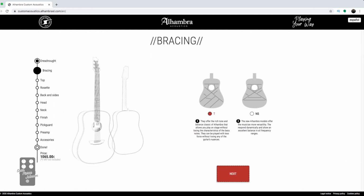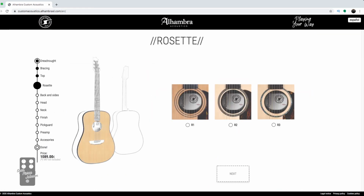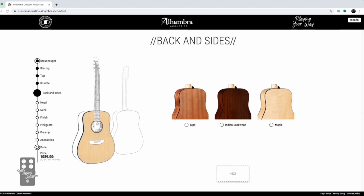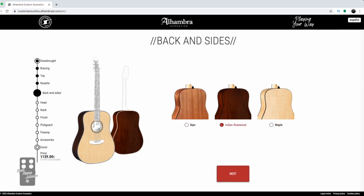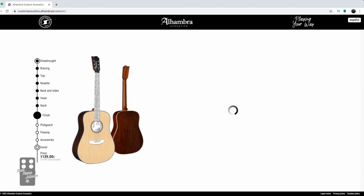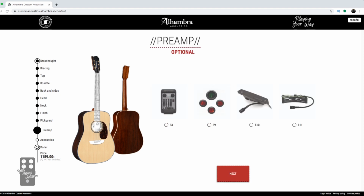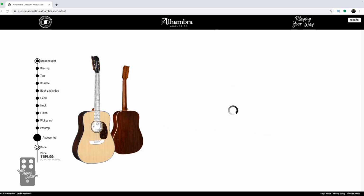However, these are just the specs of this one Alhambra guitar. If you go on their website, you can actually spec out your own instrument. Various different woods for the top, back, side, neck, fretboard, 2 different sizes of headstock, whether you want a pick guard or no pick guard, a gloss or a satin finish, and of course the accessory package, which includes a very beautiful gig bag.